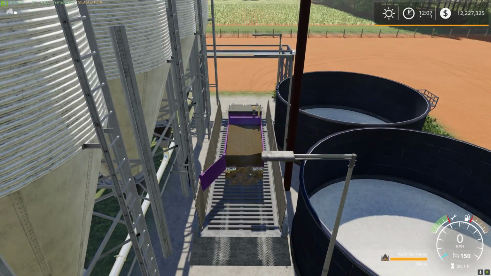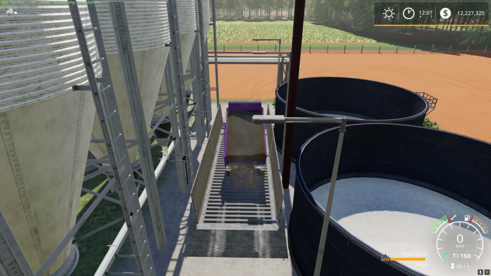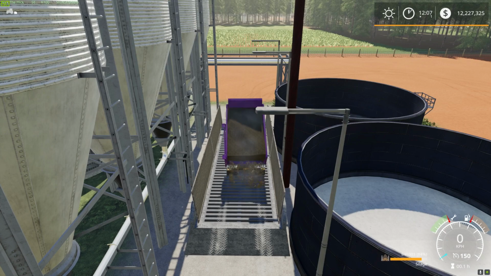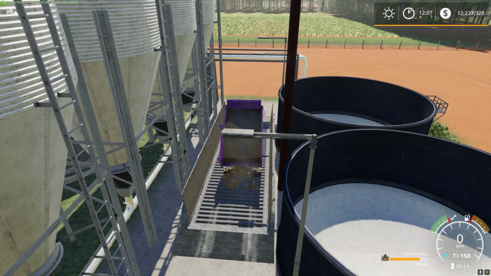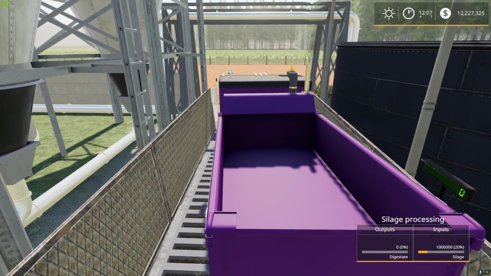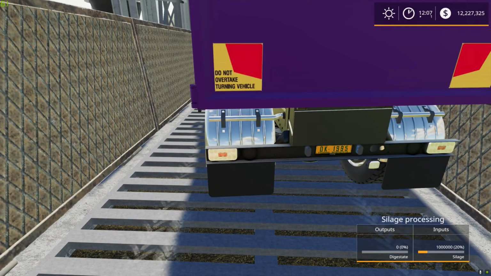Okay, silage. So it'll take all this. This will hold 5 million liters of silage, so this will only be a drop in the bucket, 1/5. Okay, so that's 1 million liters right there. Come on down here and you can see it's only 20%.